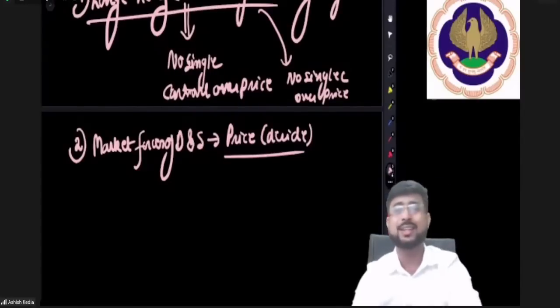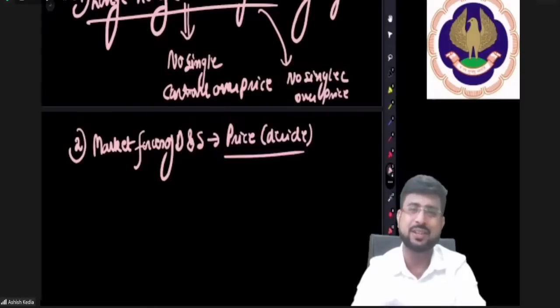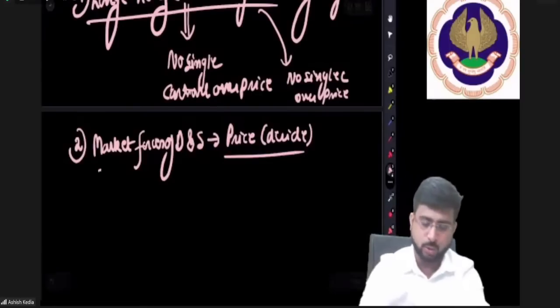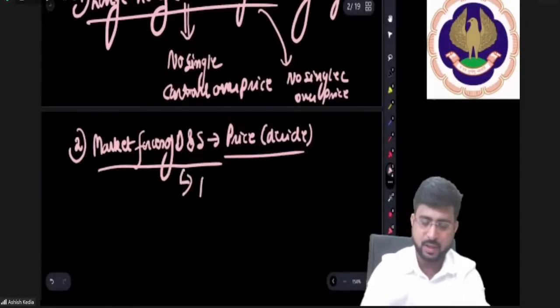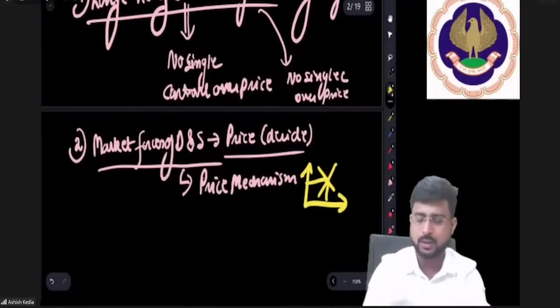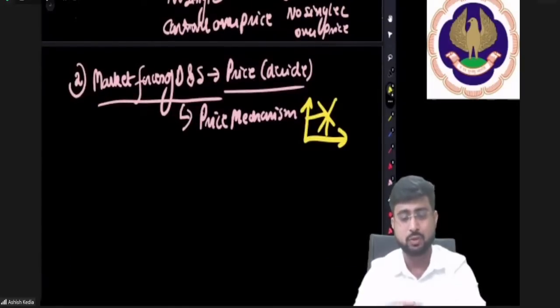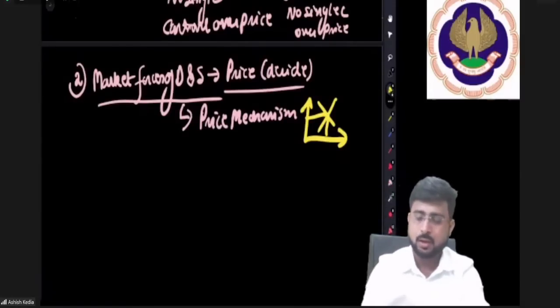You remember in the last class we learned the demand and supply diagram, where demand and supply intersect. That diagram is also called the price mechanism. Sir, which diagram are you referring to? I am referring to this diagram: the demand curve and supply curve. I hope you remember, we practiced a lot of it in the last class. Exactly my point. Market forces of demand and supply in this kind of market decide the price. Okay, moving on.